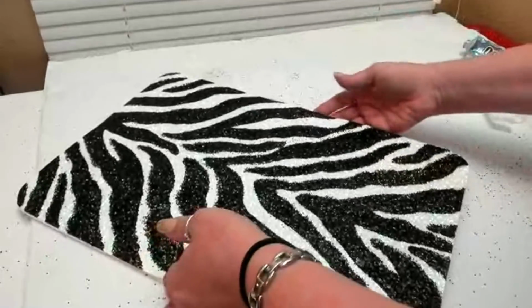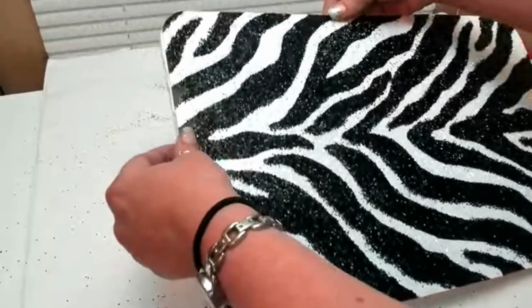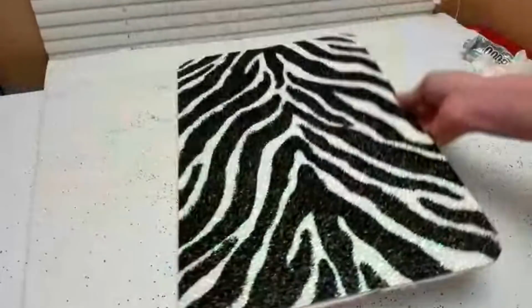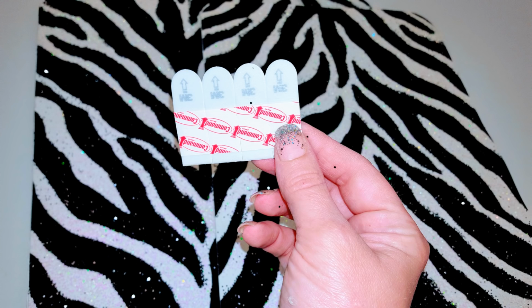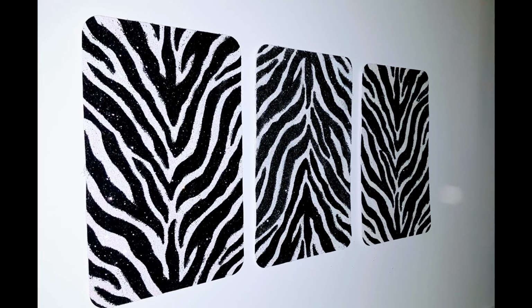I would recommend applying the hot glue directly on the foam board and not the placemat. I wouldn't want this to melt on you. But yeah, so after that, I put my command strips on and I was ready to hang it on the wall.